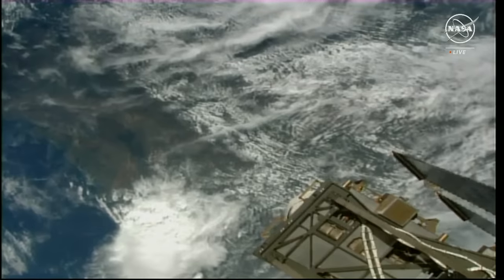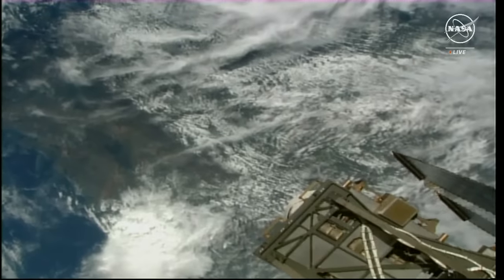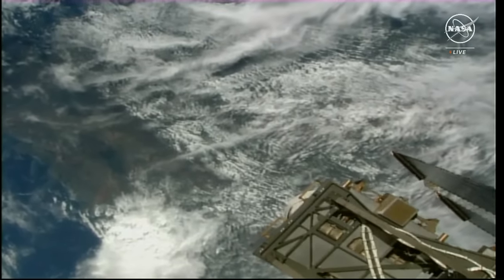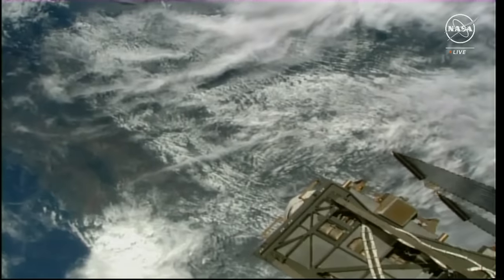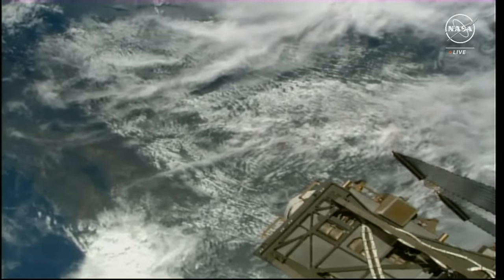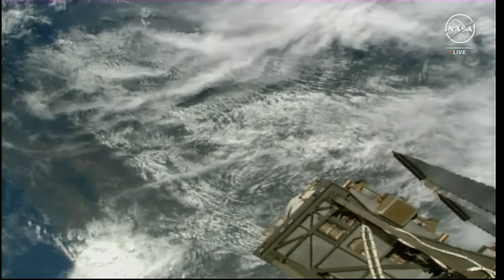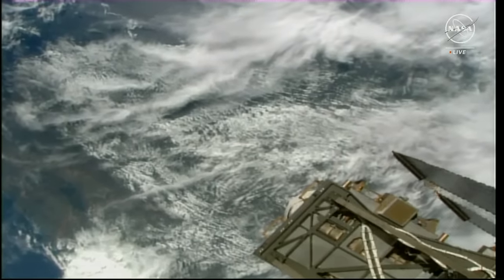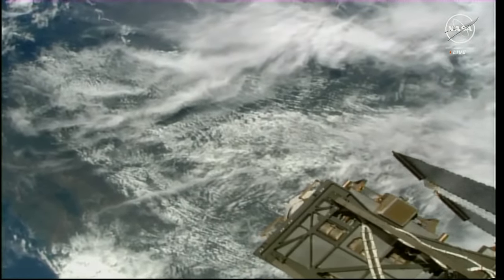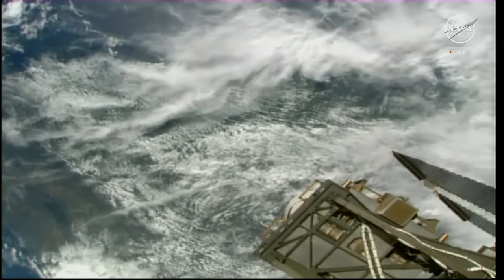And also on board the space station is the crew of Soyuz, which launched in September of last year as well. That includes NASA astronaut Loral O'Hara, who will return to Earth at the end of this month, and Konstantin Borisov and Oleg Kononenko, who are completing a year-long mission and will return later this fall. And soon, NASA astronaut Tracy Dyson will be launching to the International Space Station as well, aboard a Soyuz spacecraft that's currently scheduled for March 21st.